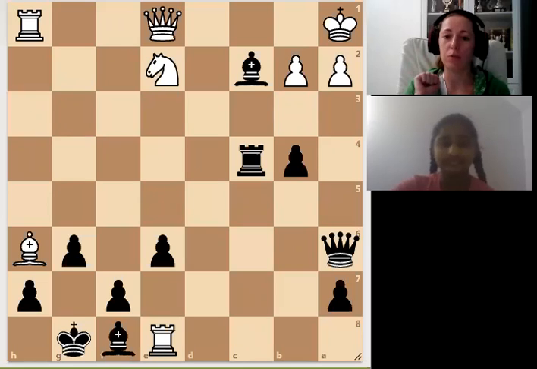If we make a move without check, our own king could be checkmated. Rook takes f8 would be mate in 1 for the black king. So we don't have time to do moves without check. So let's think what checks do we have in this position for the white king. So Tara, what do you think?